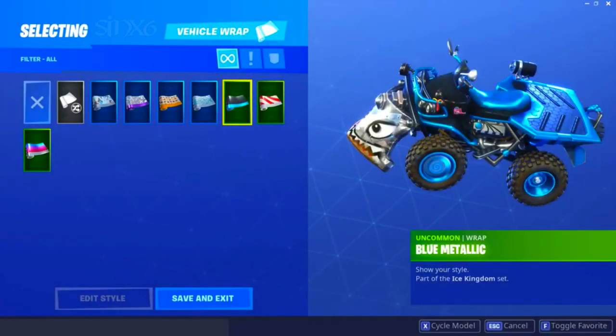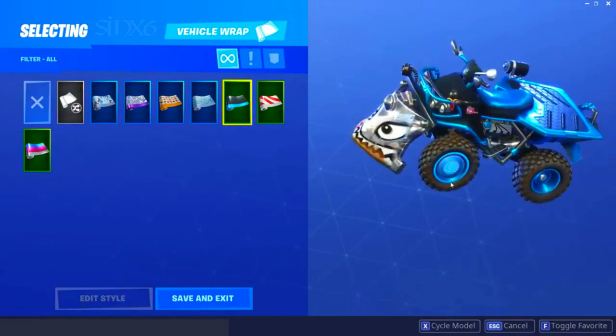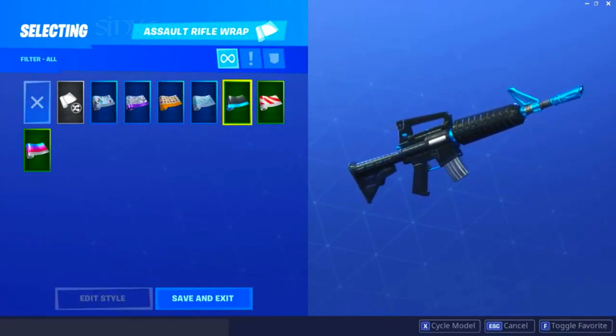Now, this is what the wrap looked like. It's a green wrap, but still, it's called Blue Metallic. And it's fire. Like, look at it on the AR. It kind of looks cool to me.